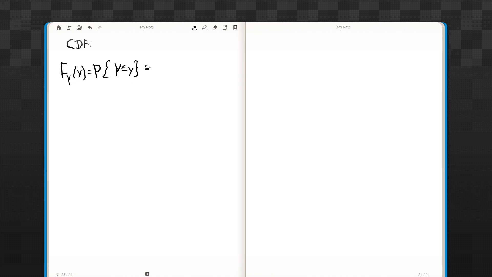These are always fun. So we already defined y, right, to equal 2x. So this is just the probability that 2x is less than or equal to y. And then you solve for x here. Because we know what the cumulative distribution function—well, in principle we know what the cumulative distribution function of x is. So this is then just the probability that x is less than or equal to y over 2.